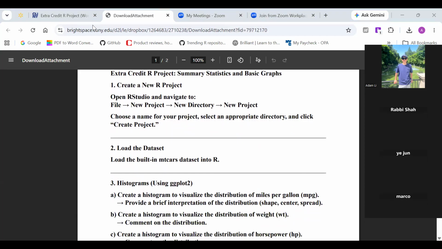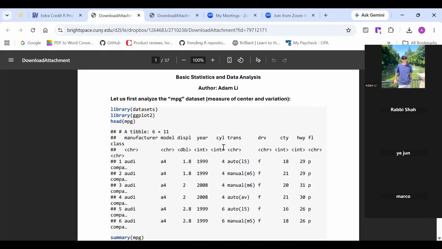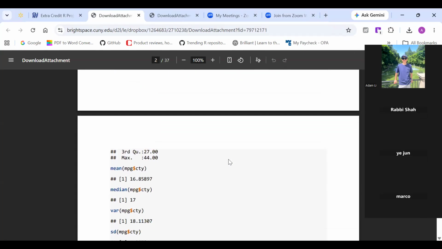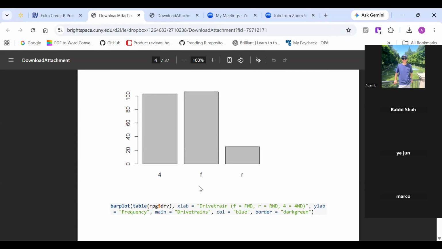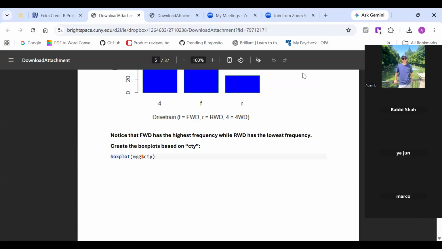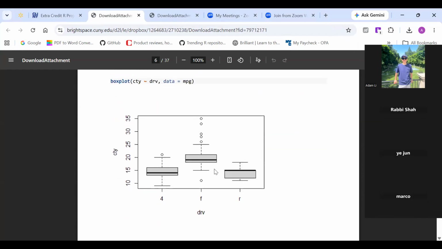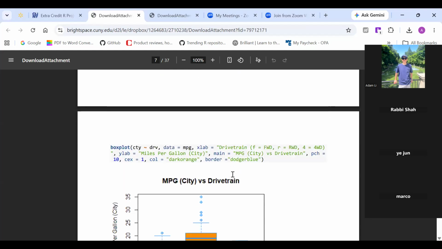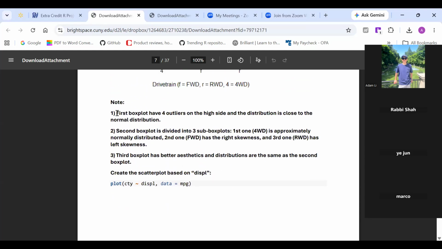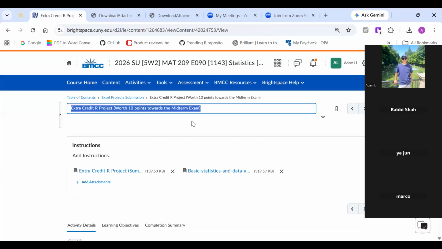It's a very popular data set in RStudio. I also put a sample code, which I created using R Markdown, and you can use it as a reference. Go over this; it should give you the coding parts, and also a refreshment on how to code and how to analyze. It also provides comments on each graph, so you can use that to work on your bonus extra credit projects.